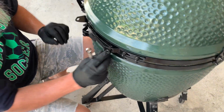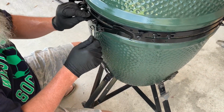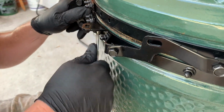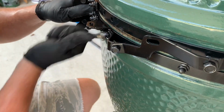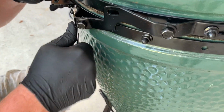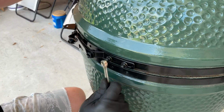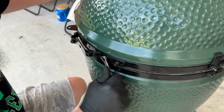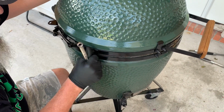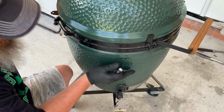All right, only one we got left is this one right here. Like I said, again, start on your bottom, come up to your top and get it. Now, after I get that done, I always go around and check everything. Put a wrench on every single bolt because you're going to open the lid for the first time. Next.